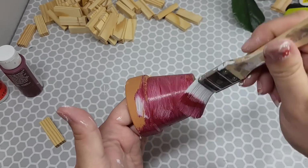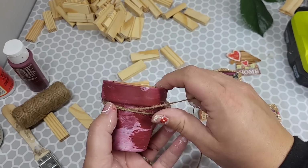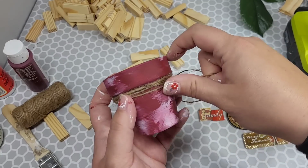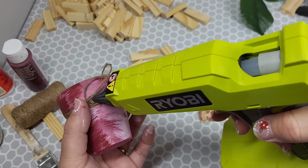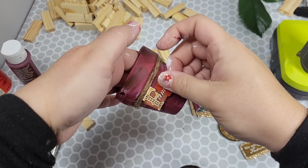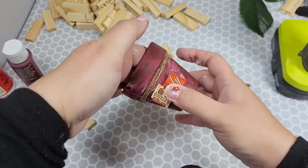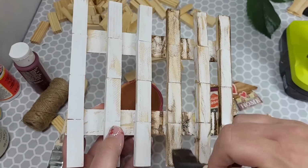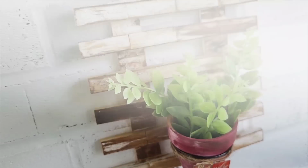You go right ahead. I am not gluing this pot on here. I'm actually going to end up using a piece of metal to kind of loop onto the back. So this way I can change it out for all seasons. And if I want to do something else on that little palette, we can. But since fall and Christmas are right around the corner, I felt like let's paint this joint up a little rustic red, add us a little fall colored sticker on here that says family, and we can just hang this right in the front of our little tumbling block palette piece.